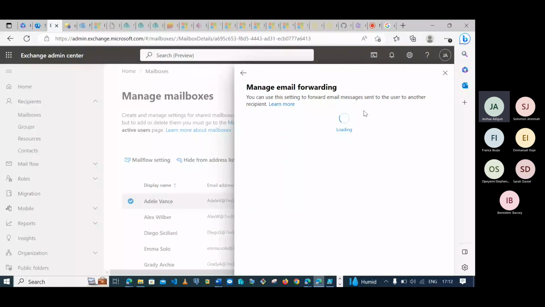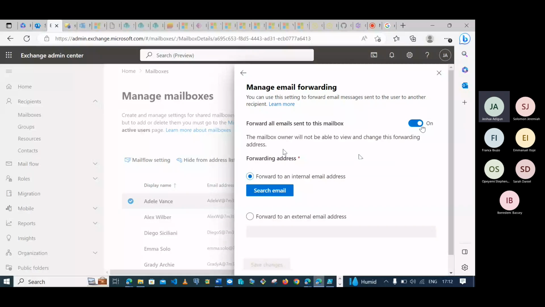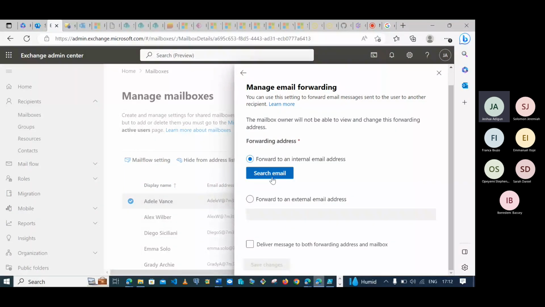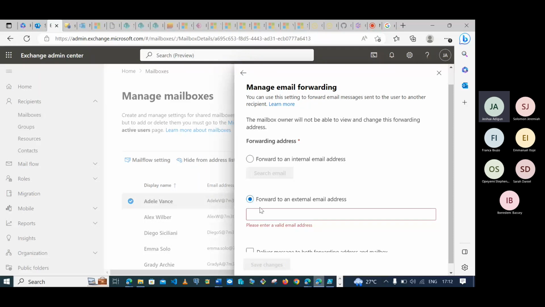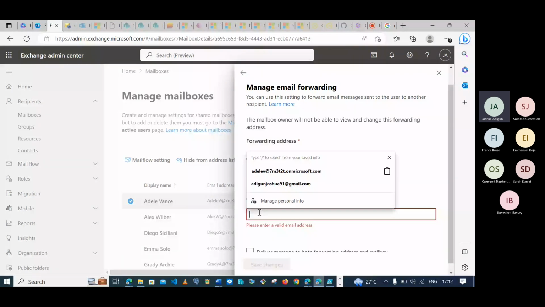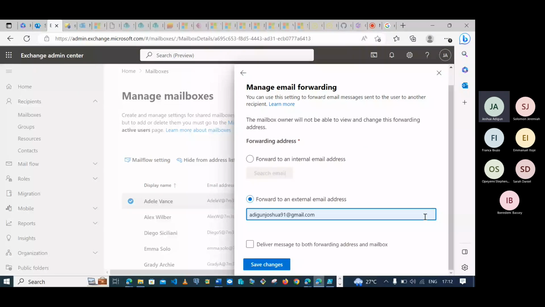So if I turn this on, as you can see here, I can forward to an external account, right? I can forward to an internal account. So if I select external account, I put the email address here. I say this, and then I say deliver to both forwarding and mailbox. This is what it means.